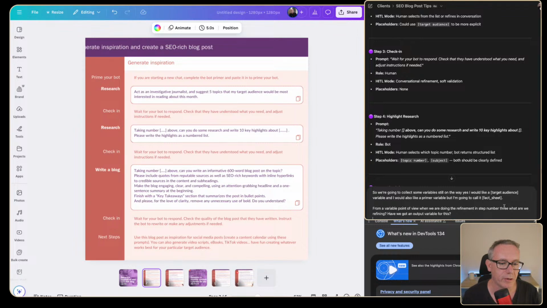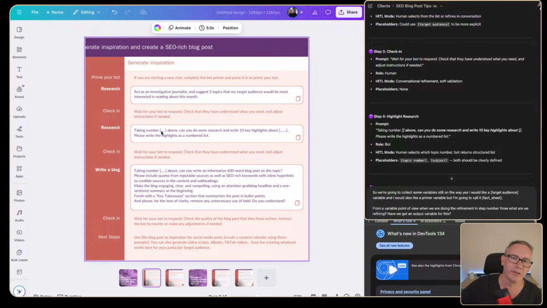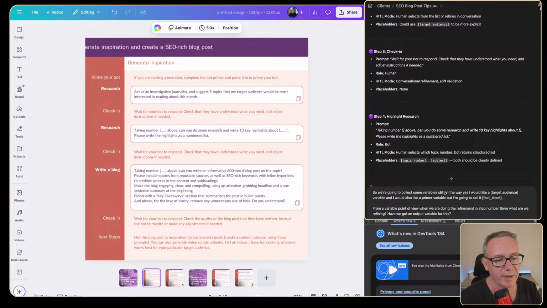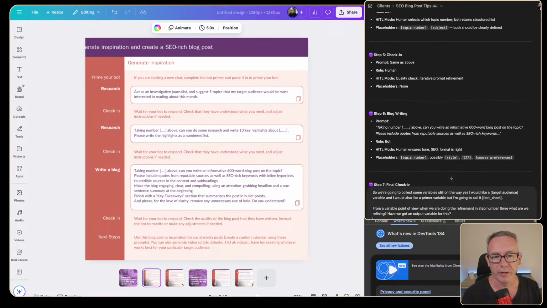So when I look at this, and this was something I was looking at earlier, I was confused about the topic. Was it meant to be from the list? Was it like, if number 1 was cats and dogs and number 2 was mice and men, is the topic mice and men if you pick 2? Like, I don't know, because there's no clarity. This is where variable names become important. But we'll leave that for how it is, and then we'll move on to the check-in, same as above.